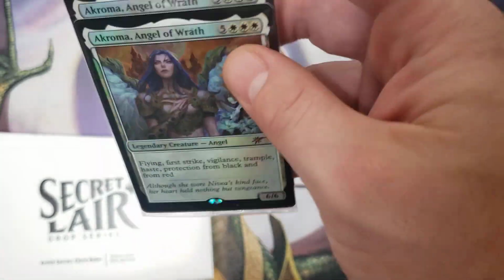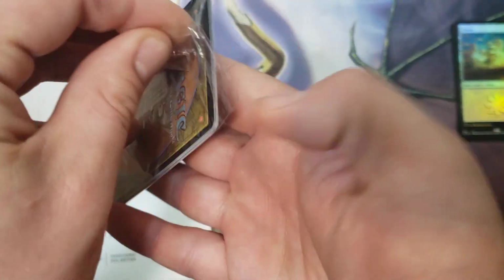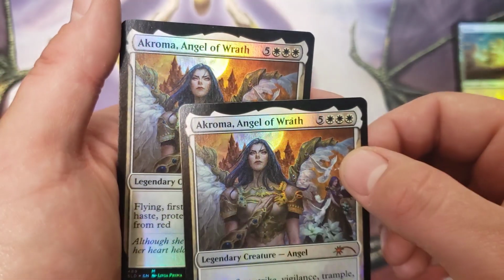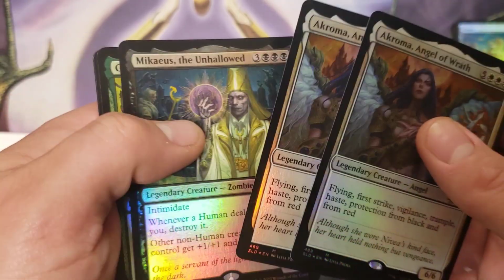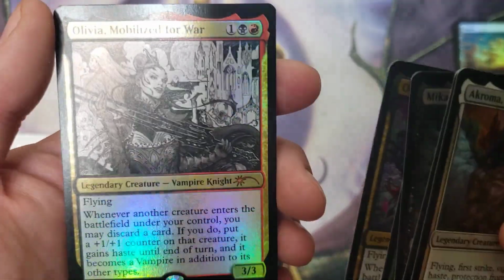Hopefully this one he'll get a little bit more luck on what his bonus card will be. Interesting. So we've got a Chroma, Angel of Wrath, and then another Chroma, Angel of Wrath. That has to be an error. A Macias, a Glisa, and Olivia mobilized for war. And there's the bonus, the sketch version of Olivia.